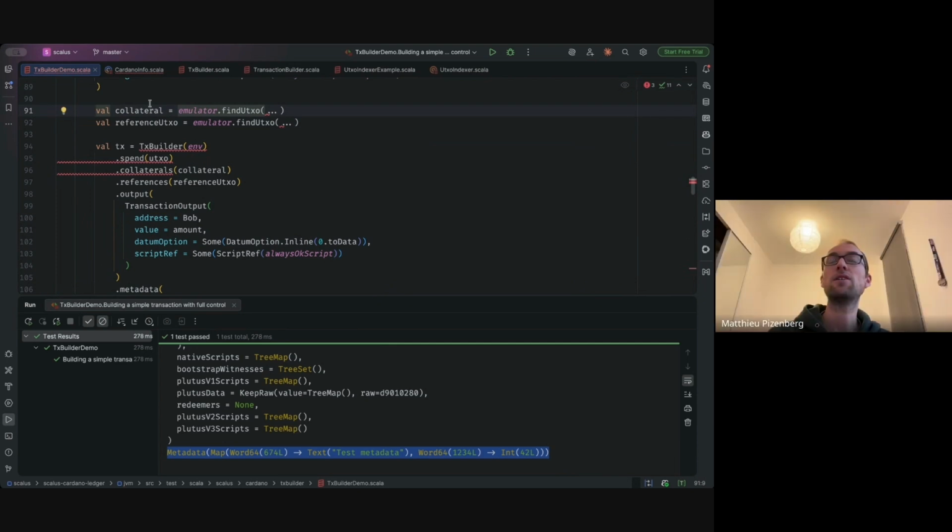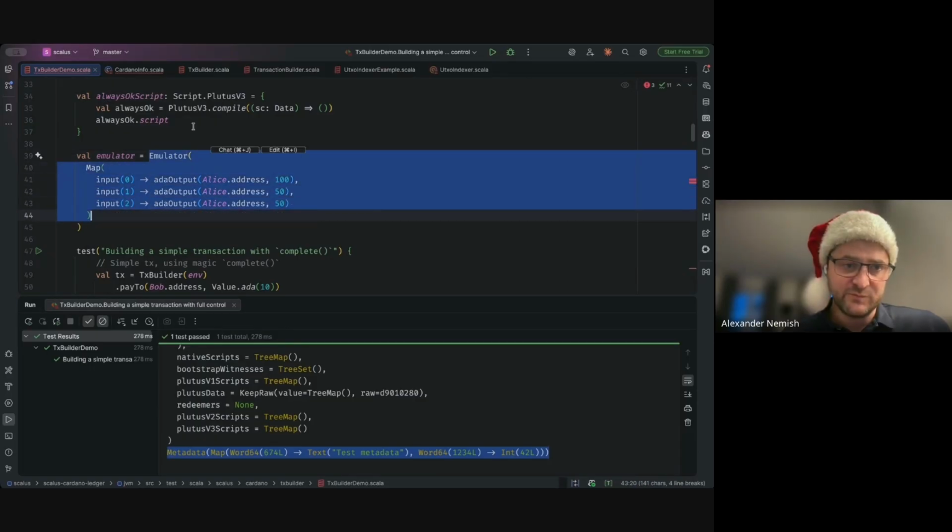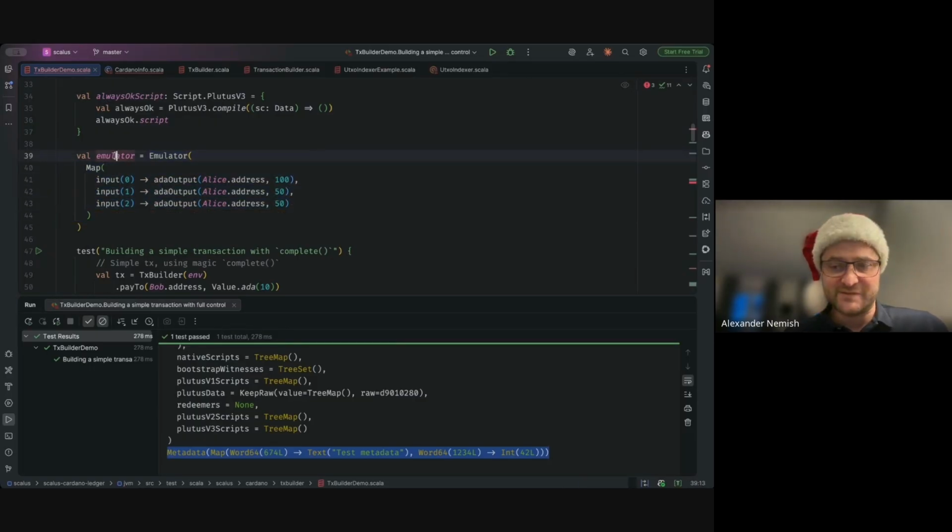Maybe something like an emulator where you can provide it not emulated data, but real data using the same logic. That's actually going to work, because the emulator essentially receives the initial UTXOs, which you can query from wherever. And then you can pass the emulator to complete, and it's going to use only these things. So yeah, we can do this right now just with emulators.